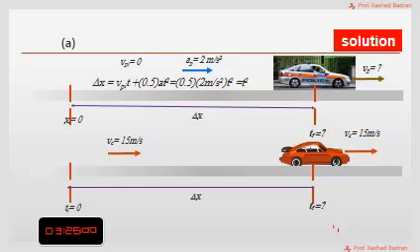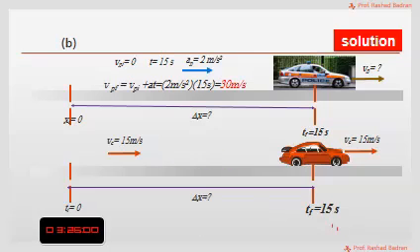For the red car, the acceleration is 0. So we have just delta x equals the product of the velocity of the car, which is constant, by the time. The velocity of the car has a value of 15 meters per second. So we got two equations with the same delta x. We solve these two equations simultaneously: 15t equals t squared. And from this equation we got t equals 15 seconds.